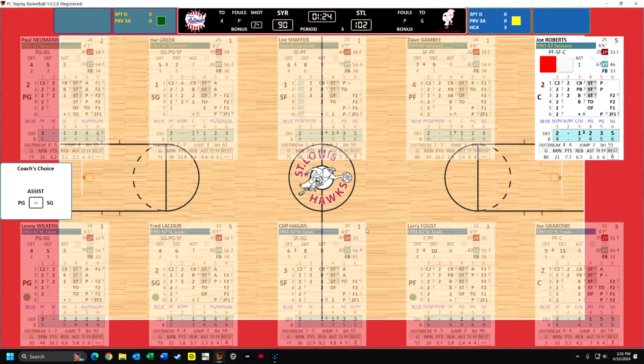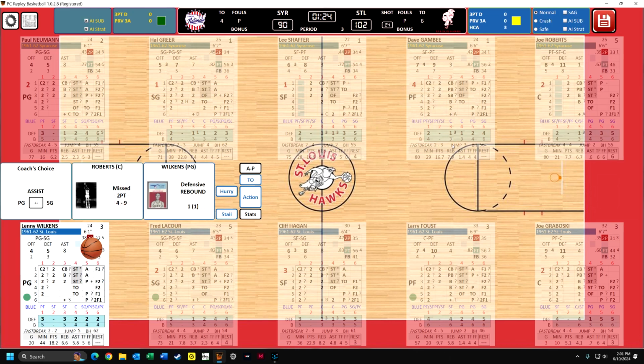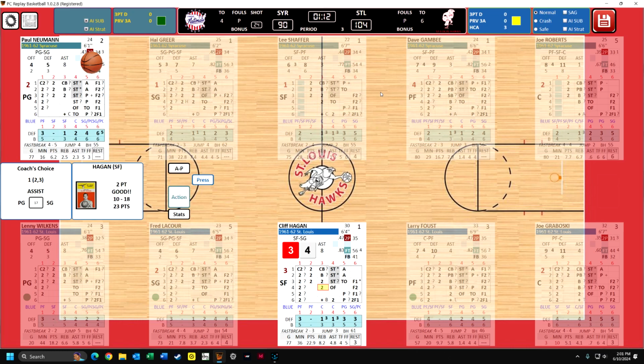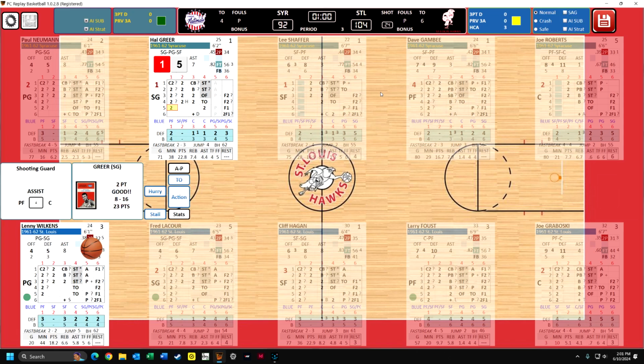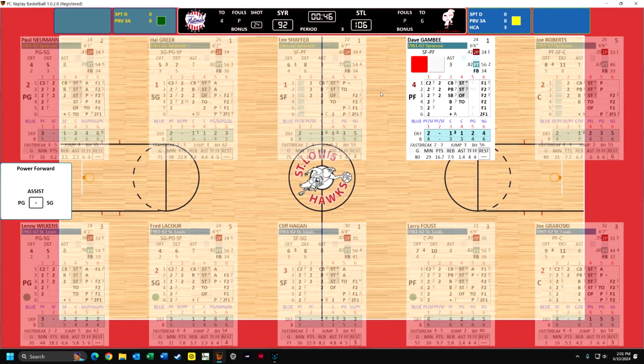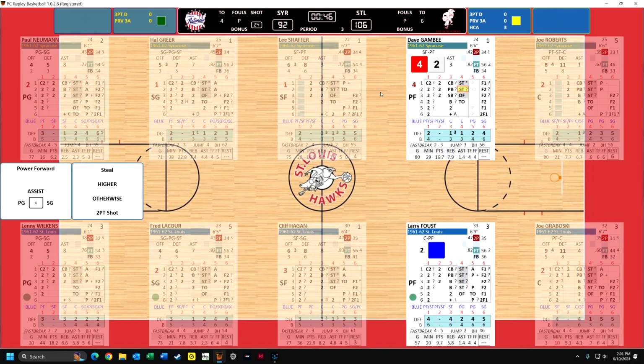And you can see here, Pettit could come back in because he only had to rest 1 minute in the half, but he has foul trouble. So Roberts misses it. He goes cold now. Wilkins gets the rebound. Hagen is going to shoot. He's going to make it. Great shot, 23 points. He averaged 23. And Greer scores. So everybody's heating up now. Faust, he scores. And there was an assist by somebody. I went by too fast. Gamby.